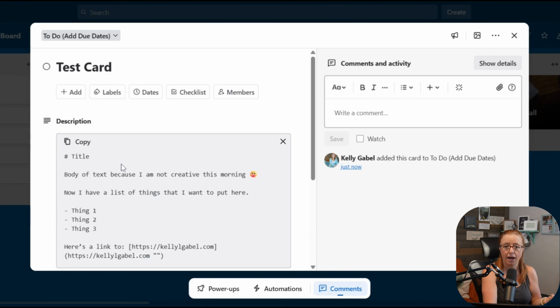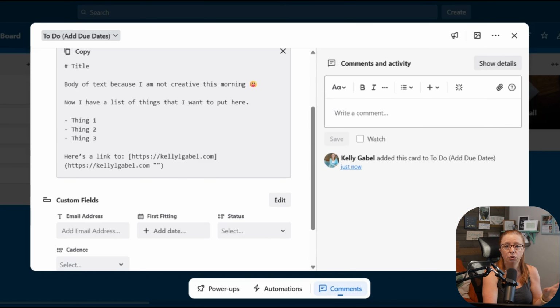In order to achieve that header, we had a hashtag here or a pound sign, depending on your generation. And then we've got our normal text here. And then in order to get the bullet points from mobile, we just put these little dash and space, and it's going to automatically translate that into bullet points. Now, when we're looking at a link, it's going to be a little bit more complicated. So we've got brackets around one version of that link and then parentheses around a copy of that same text, but with these quotation marks as well. That's how it looks in Markdown.